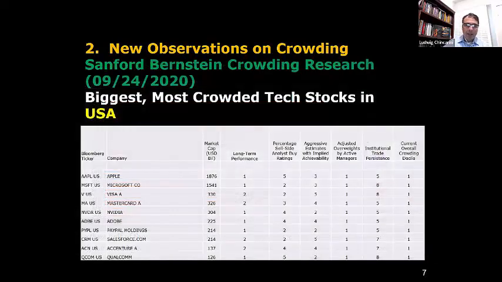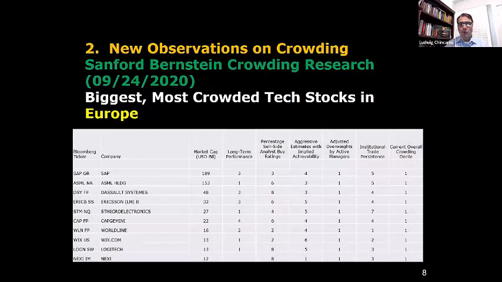This is from Sanford Bernstein, and this is one of their latest reports. And I sorted this by most crowded stocks in the technology sector and the largest companies. So these are the 10 largest companies, but the most crowded in the technology sector in the United States. And when you look at this list, perhaps a lot of you are saying, very obvious. Maybe some are new. Maybe Accenture, for example, wasn't on your list. But this is from the research of Bernstein, and I simply sorted it out. And Apple, of course, is there at the top.